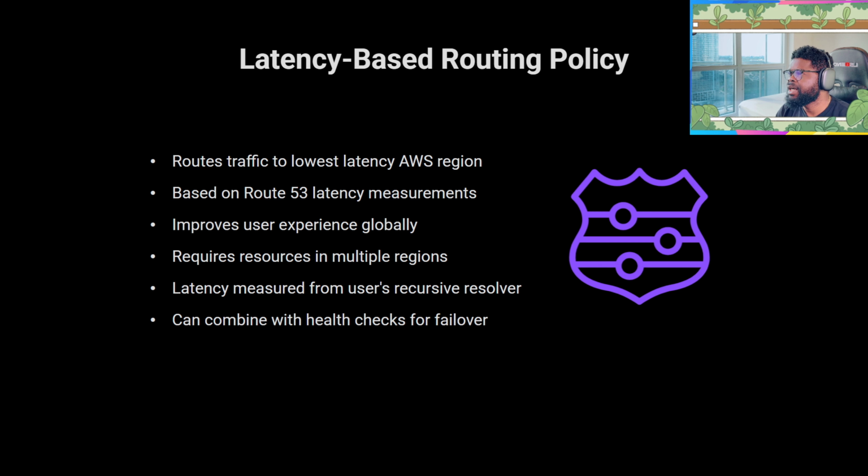Cool. The latency-based routing policy is also very straightforward. When you hear latency, you should know we are talking about lowest latency, which is basically how fast you are getting the result. It's going to route you to the place where the result will be faster. You've seen that it's usually related to your region.